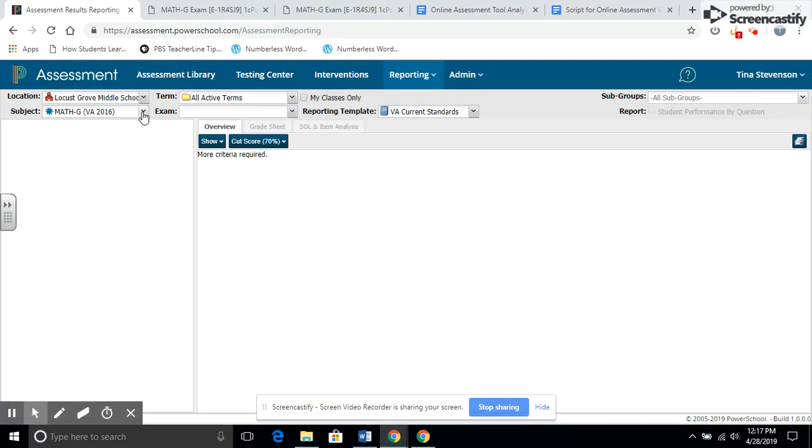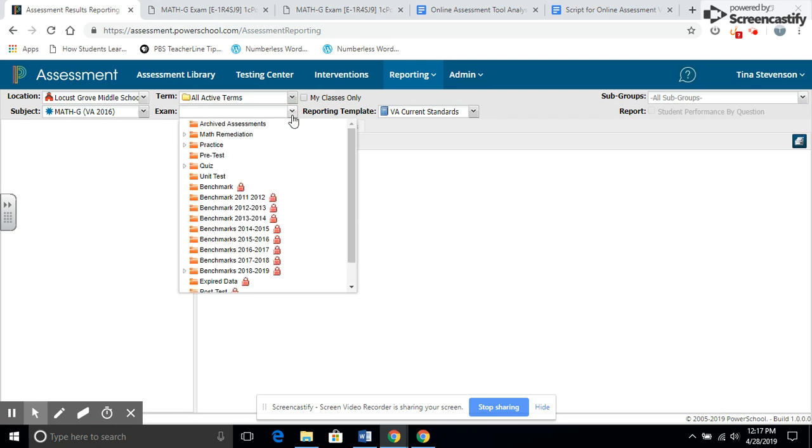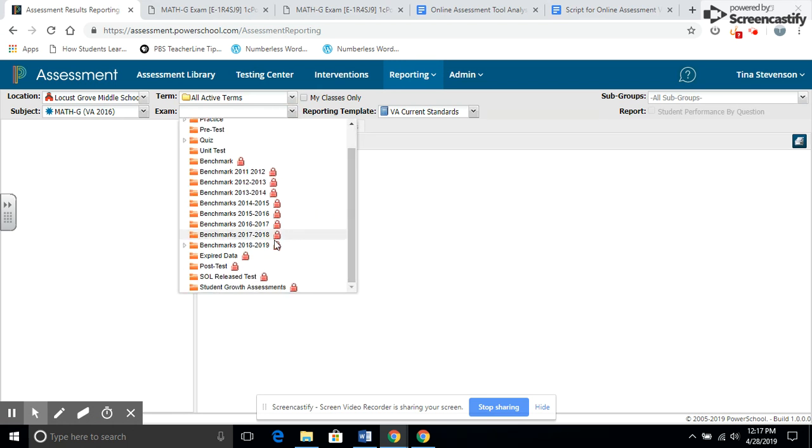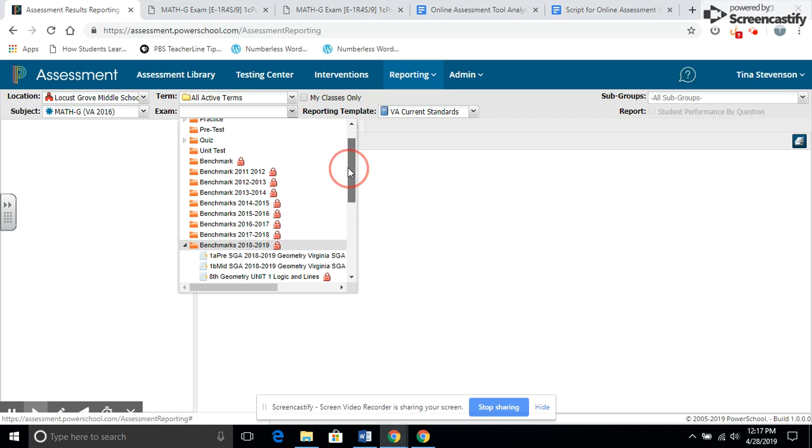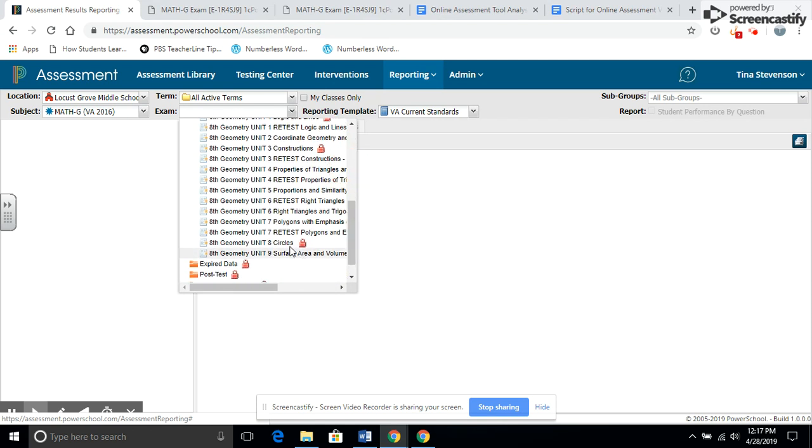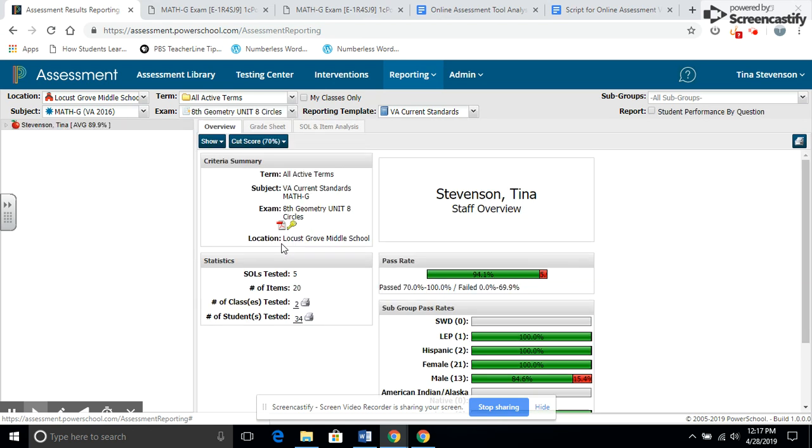Again, your subject, you'd pull up your subject, and then you'd look at the exam results. I will have to choose another one. Every test the students have taken will be on here. So you click on one, it will show you the overall class averages all together. And then when you click down, it will show you each individual class and what their individual class average was.